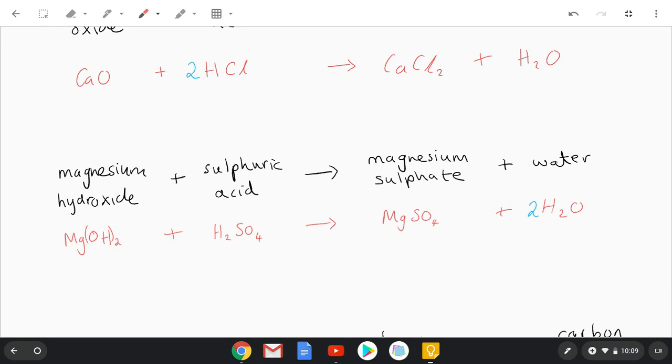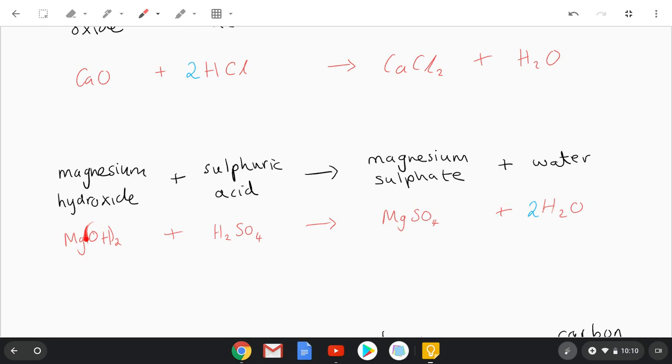Okay, so here we have magnesium hydroxide plus sulfuric acid. Now on the left-hand side we have one magnesium, right? We have one magnesium. We have a sulfate, SO4, here. We've got the SO4 here as well. So that's been sorted. Now what we need to look at is the hydrogen, two hydrogens here. We've got two hydrogens here, so that's okay.